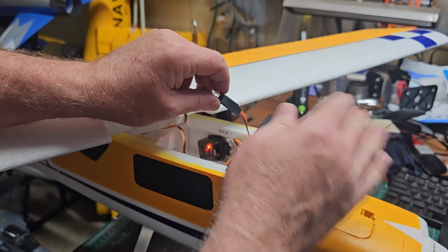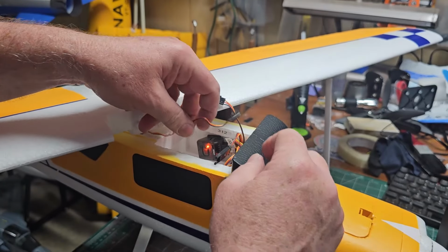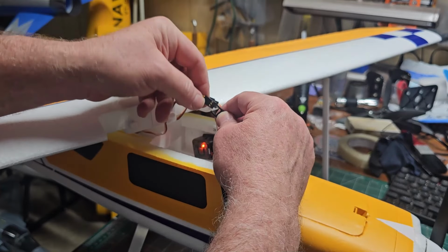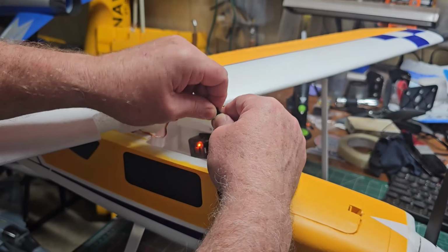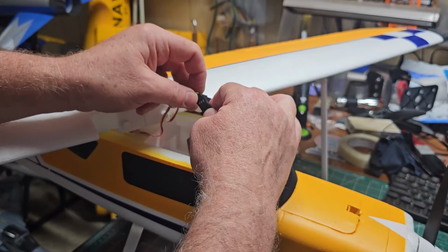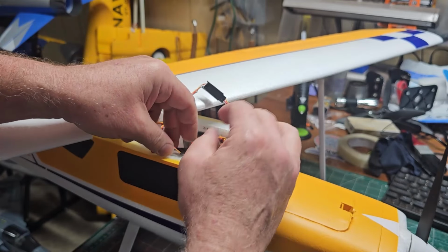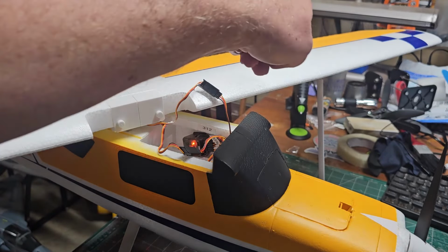I really should have the prop off. I should have done this without the prop on. So you veteran builders, I know I'm committing a faux pas by not having the prop off. It's just a safety thing. I shouldn't do this, but I just didn't do it. Make sure you line those up. You'll feel a very definite lock-in point. Okay. Now, watch the aileron. Watch that aileron down there.